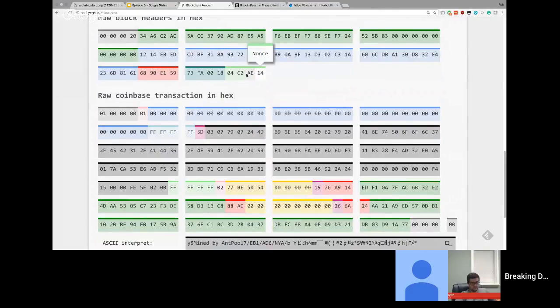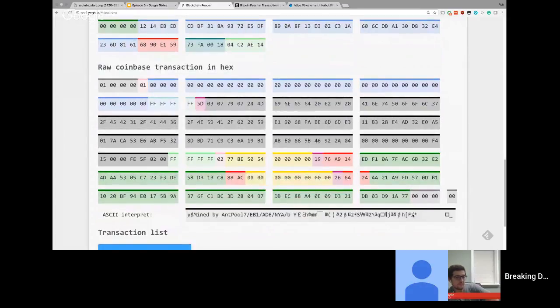The Nonce is in the block header, and the Coinbase input script is actually part of the first transaction. But they can use that Coinbase input script as part of what's called the extra Nonce. So they can iterate through the Nonce on the header, and they can iterate through the extra Nonce, because you've got only 4 bytes of Nonce. There's not enough information there, and that might not give you enough to be able to mine all those zeros.